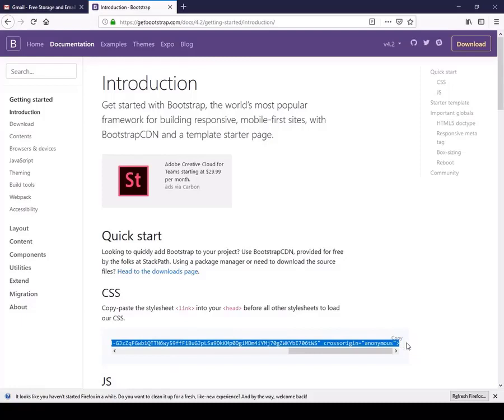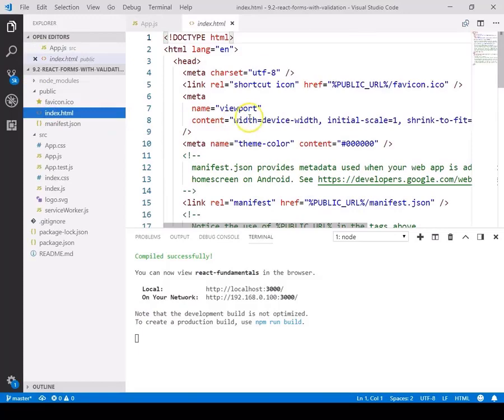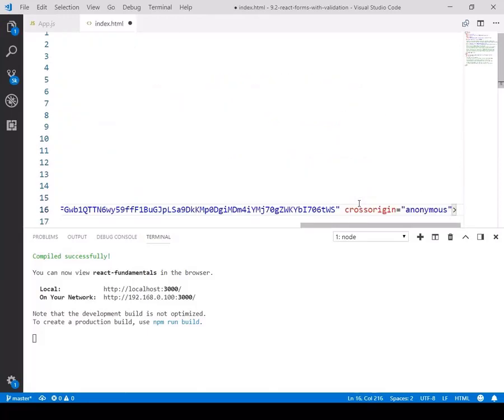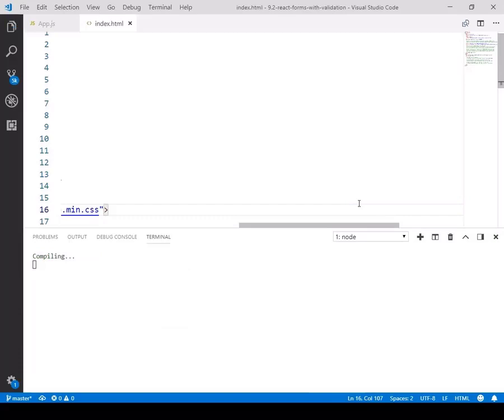If you have downloaded your Bootstrap with the npm package, you need to use only the reference path or an href path for the JS. Otherwise, you can directly go to your index.html in the public folder, and here you can add your links. We do not require the cross-origin and integrity properties for any CSS and JS in the Bootstrap as of now.